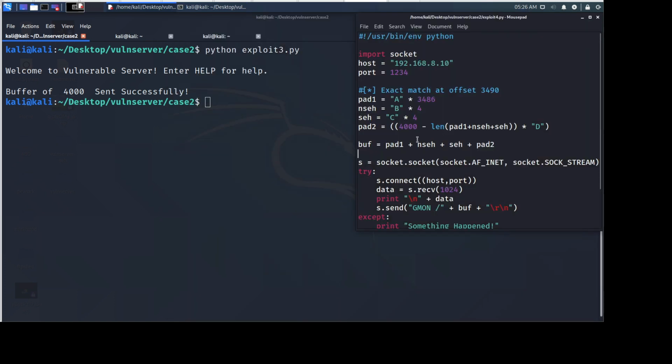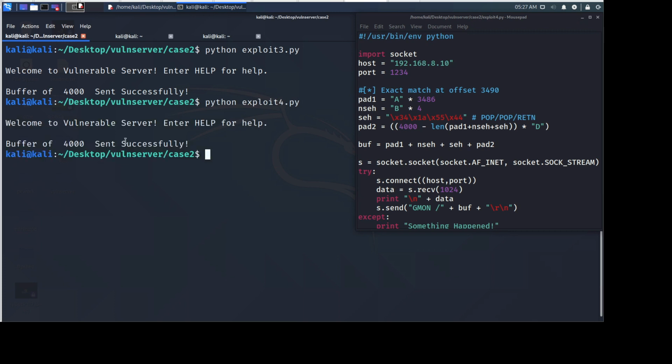Okay, so now we are going to replace the SEH with the address we found, which is 0x34, I mean 1A, 55, 44. Which is, just for the record, pop return. Okay, so this is the address of pop return. All good. So we should now be able to run number 4.